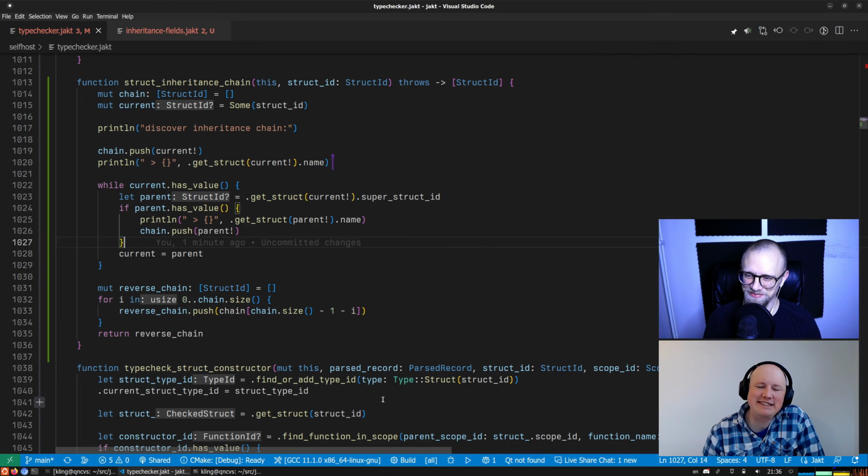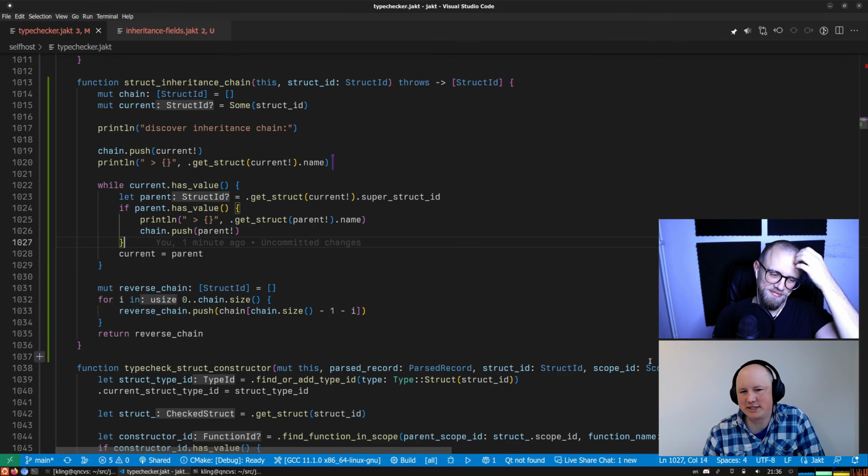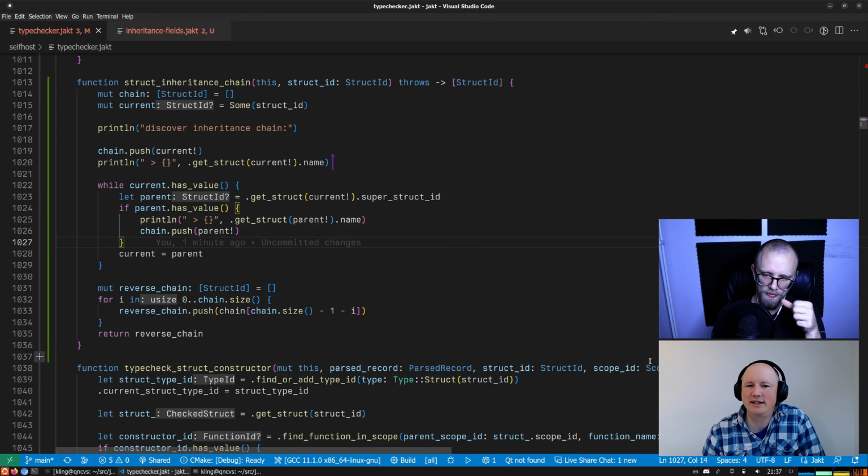All right, so let's walk through why grandparent is not working. The first time we come through, we have child. Child gets pushed. Child has a value, so we go into the loop. We get the superstruct ID, which it does have. That becomes the parent, or I should say the parent has the value, so that's good. We push that parent into the chain.